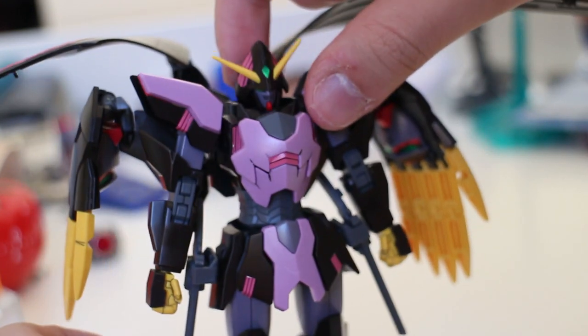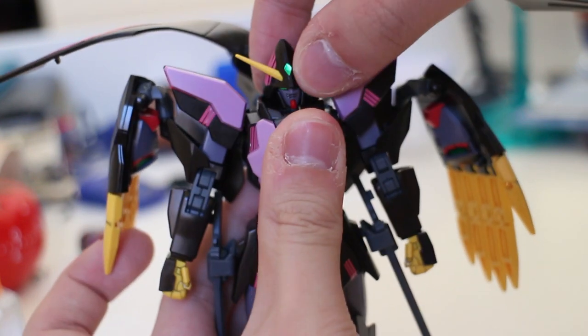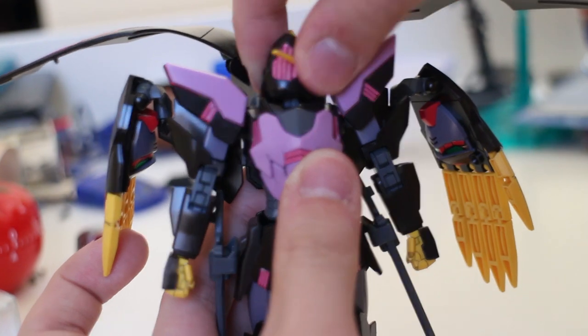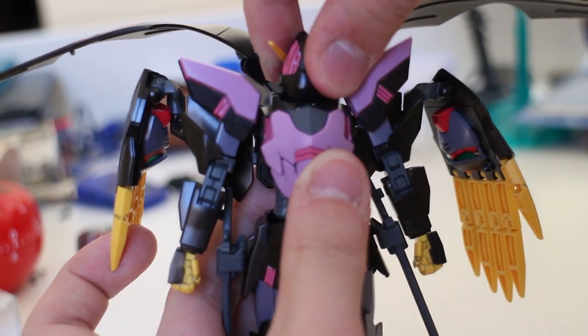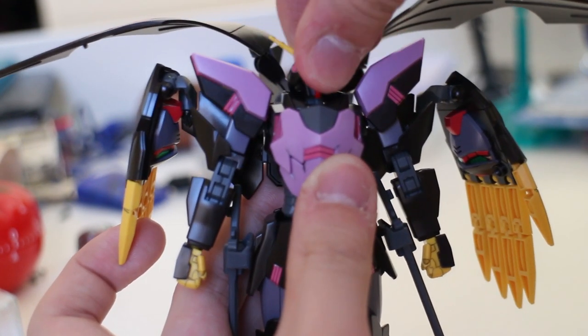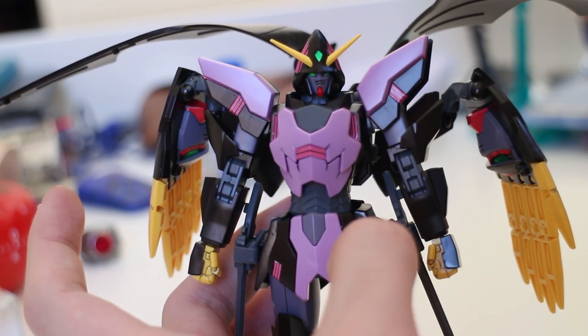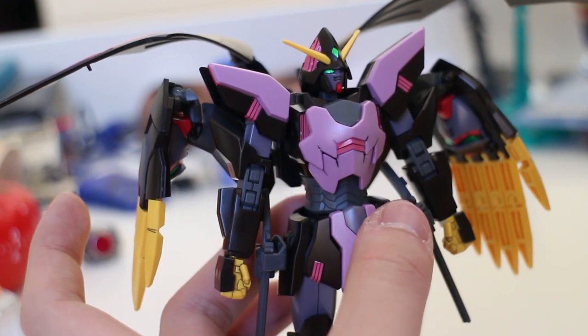And so let's move it. So move up, move down. It can go front, back, up, down, 360. No problem at all. But the only part that I don't like about this is just the stickers part. Overall, the head looks really cool though. It gives a feeling of the devil as well.